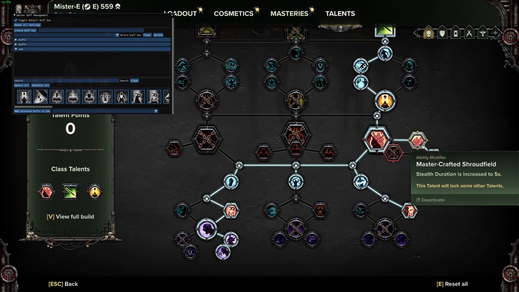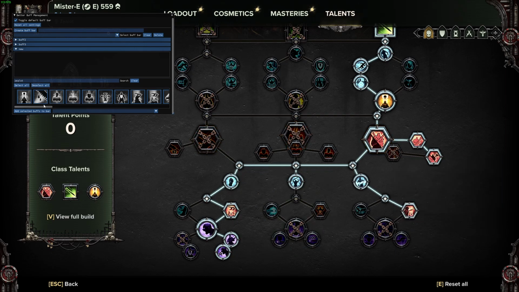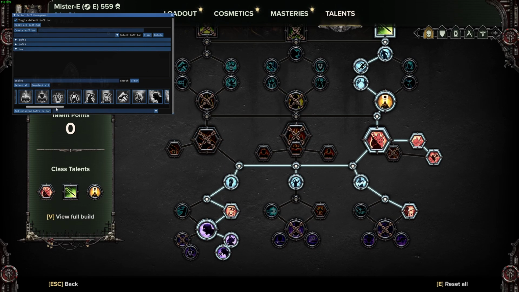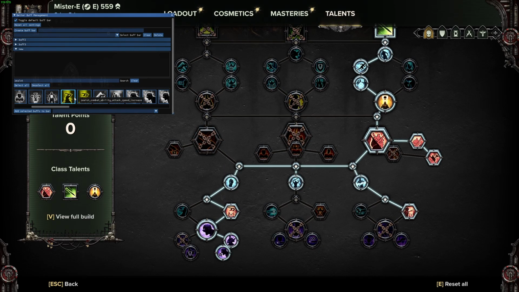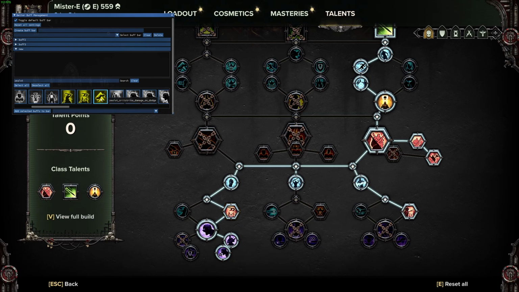You want to populate it with things like Shroud Field, so we can see the duration of our Shroud Field. You want to populate it with things like Fury of the Faithful, because Fury of the Faithful has the 20% attack speed for 10 seconds, and we want to make certain that's still on us. So you can see here, combat ability, attack speed increase, that's that one. So we'll know we got that going. And there's Duelist right there. So you'll want to add the ones that are appropriate to your class that you need to know whether or not you have up.